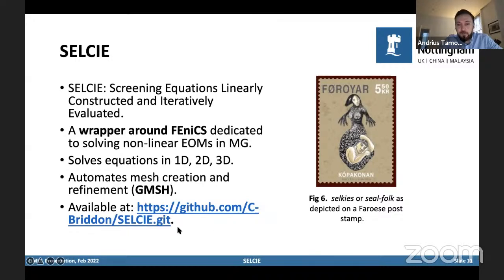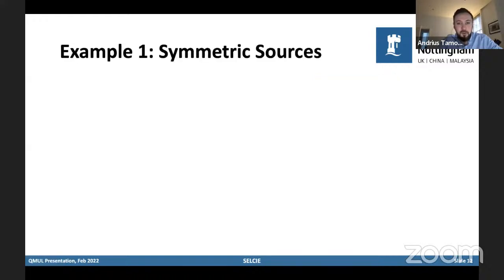So I have this link here to the GitHub repository. I'm going to show that at the end, just in case you're interested. But the key point is that if you go to that GitHub repository, there's a bunch of example codes which run through some simple examples, and they're quite well documented. So I will not go into the details of how the code works, but if you're interested, you can go to this GitHub repository and test it out yourself. Or just email me or Chad Britton, who's one of the key developers of this, a PhD student in Nottingham. If you contact one of us, we'll be happy to help.